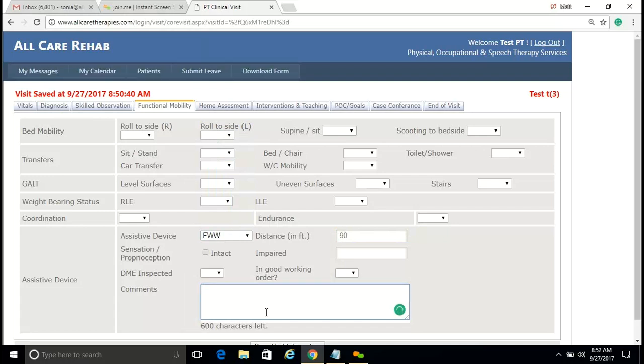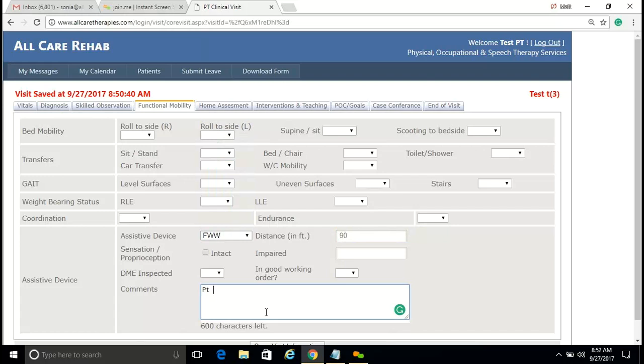Please do document the pattern of the gait, all the details. What is the posture of the patient? Is the heel to toe component of the gait pattern missing? Is there hyper hip flexion, is it a circumductory gait? So basically, it's the details. When you just document the patient uses a walker and walks 90 feet, we cannot identify; if you have data for 10 different patients who walk with a walker and walk 90 feet, you cannot tell one from the other. So it's extremely important that we're documenting the gait pattern.